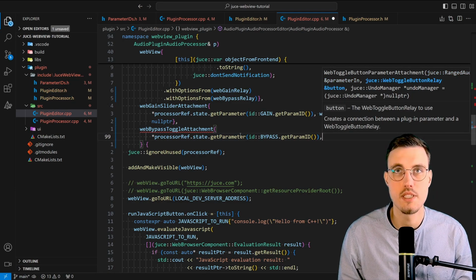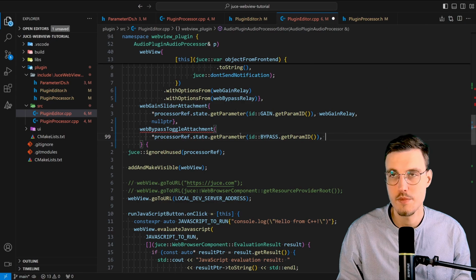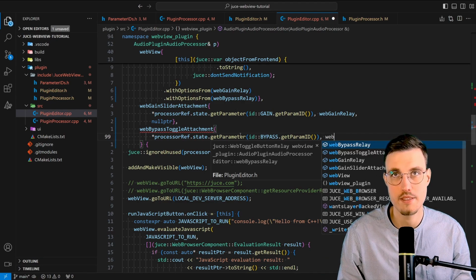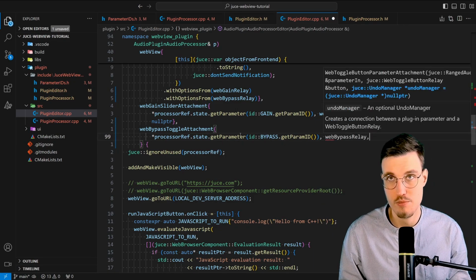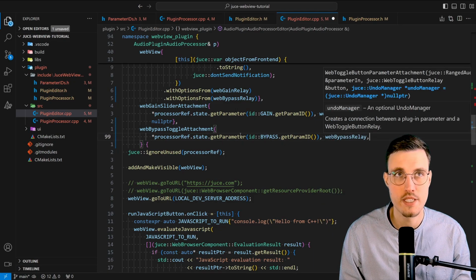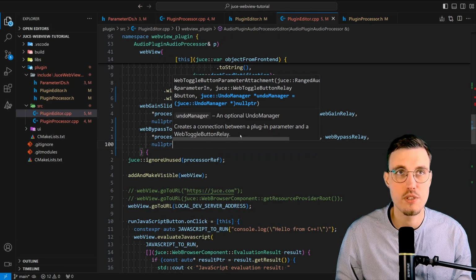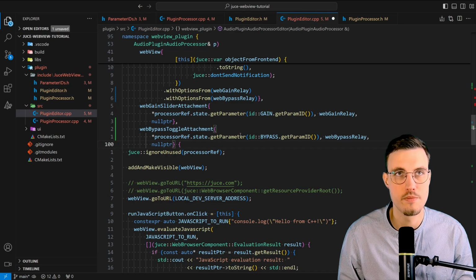Then we do comma, and then we pass here not some kind of HTML toggle button, but we pass here web bypass relay. That's what this attachment is for. That's what it will sync for us. And then we pass here a null pointer because we don't want to have an undo manager in this tutorial.